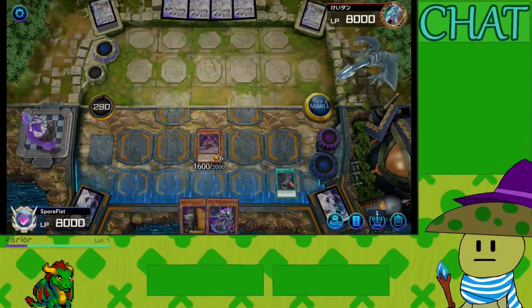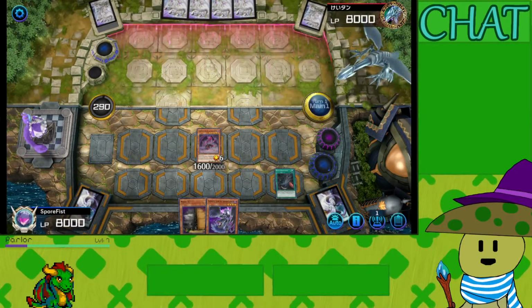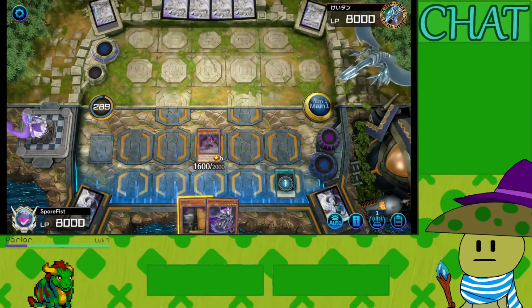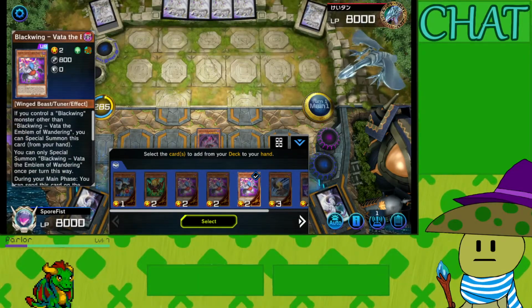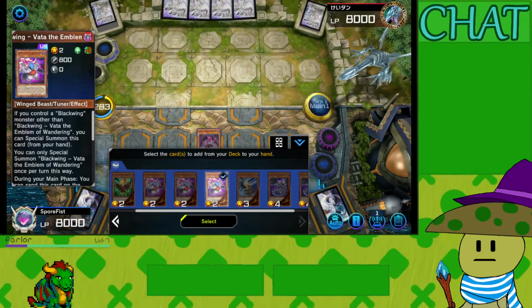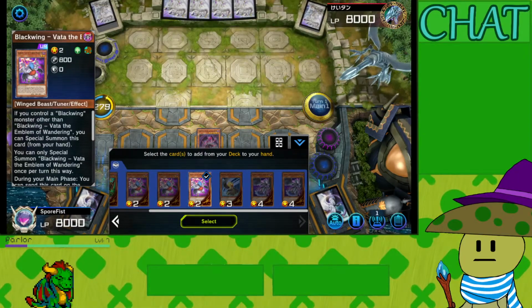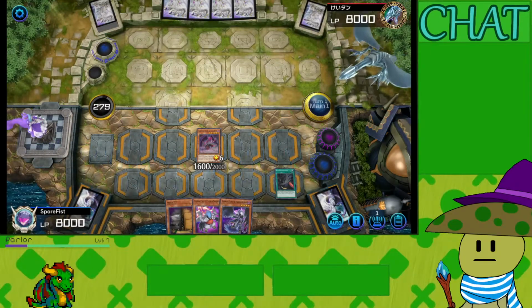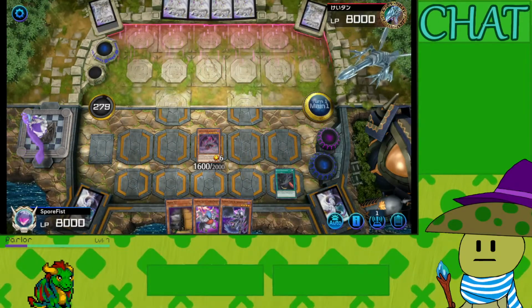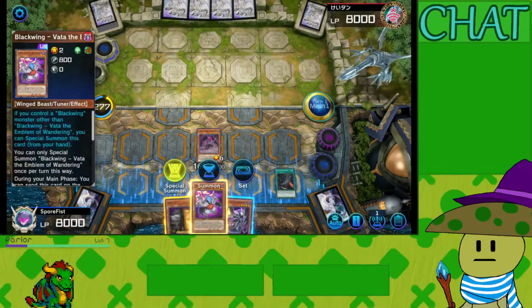Go for the Simoon, for Black Whirlwind. Ash Blossom. No, they're not gonna Ash Blossom here. I can actually add, like, the Shrunga. I think I will try to add the Vata, though. Please let it not be Troll. Okay, no, we're good.